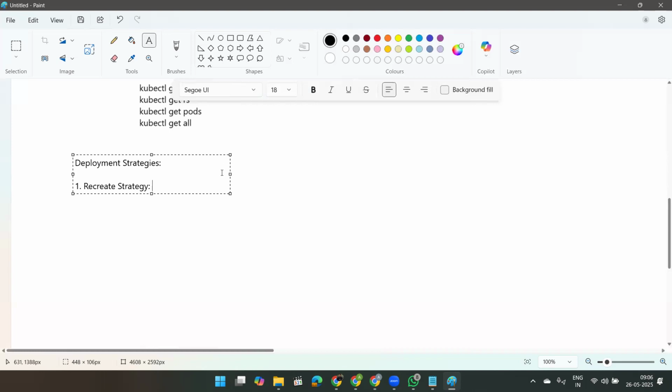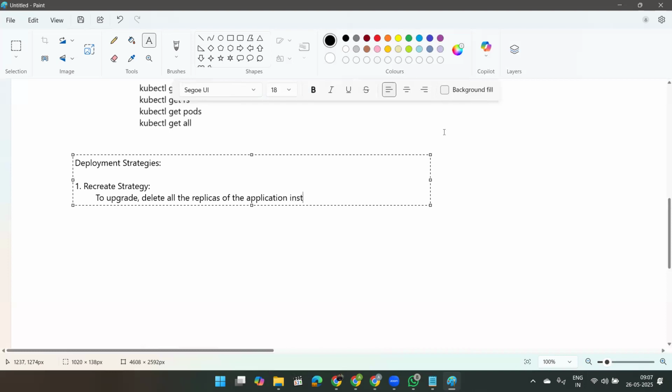So what does the recreate strategy say? It says that to upgrade, delete all the replicas of the application instances.